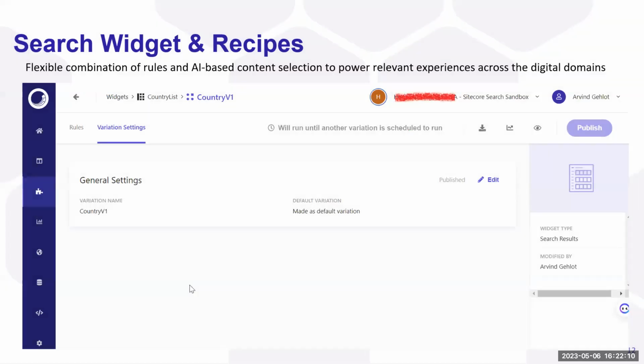We briefly discussed Sitecore widgets and recipes. So a widget is a way of representing results that are generated by the API. A search preview widget is for presenting the result of a search. Another example of a widget is the recommendation widget. It's another widget that we can include in the page, and that is based on what the user has already searched. So it can give you a recommendation that the Sitecore search engine learned from your previous interactions.